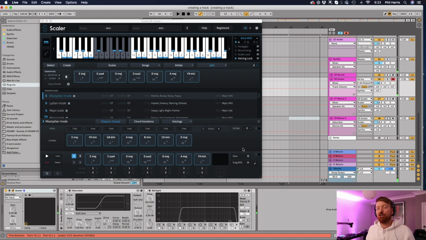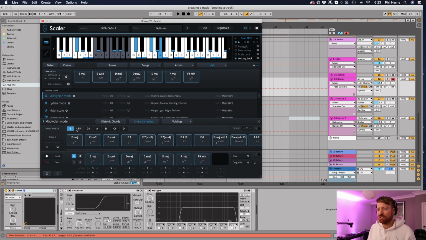Now, one last thing I want to show you before I go ahead and play out a sequence is if at any point you were like, I don't really like that chord there. I'd love that chord to be something different. All you've got to do is come up to chord variations here and then go to whatever note you're on. So it'll have all the different chords at the top here. And as you can see, there's F sharp. So you can go into F sharp. And then instead of F sharp, you can find whatever version you want. And if you find one you prefer, you just drag that down instead. And it goes for any single one of these chords.